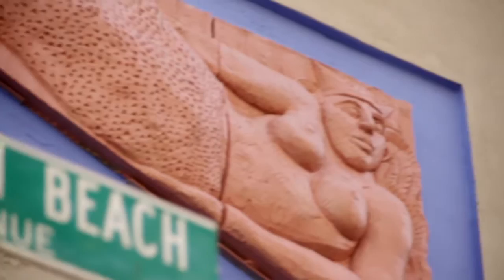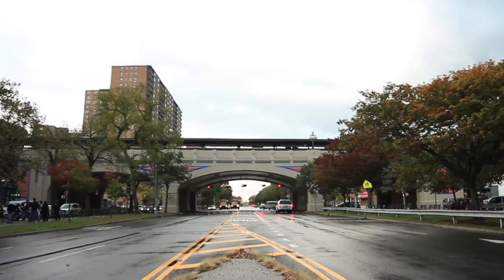Next stop is Ocean Parkway. Everyone is real — the man and the woman at the bottom next to the sandcastle. That's me and my boyfriend. You can see I was young. Deborah Masters decorated her concrete reliefs at Ocean Parkway with characters she photographed in the Coney Island area.